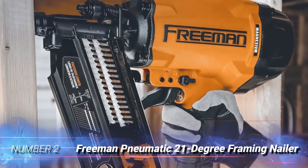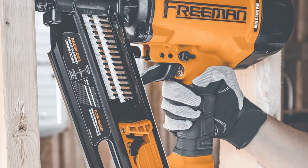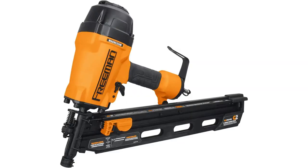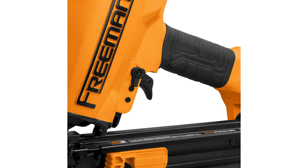Number 2: Freeman Pneumatic Framing Nailer. A quality build and extra features make this pneumatic Freeman nailer worth consideration. The nailer has a lightweight yet durable magnesium and aluminum body, which gives it a weight of just under 8 pounds. Its 21-degree angled magazine allows for maneuverability while still making it compatible with full roundhead nails. It will fire nails up to 3.5 inches long, and an integrated switch allows for quickly switching between single-fire and bump-fire. Helpful features include an adjustable exhaust to keep air out of the user's face during use, no matter what position they're in. A depth adjuster allows users to fine-tune nail depth for different materials and wood sizes. Plus, they can switch between a no-mar tip for protecting the wood and a no-slip tip that grips the wood for accurate firing.